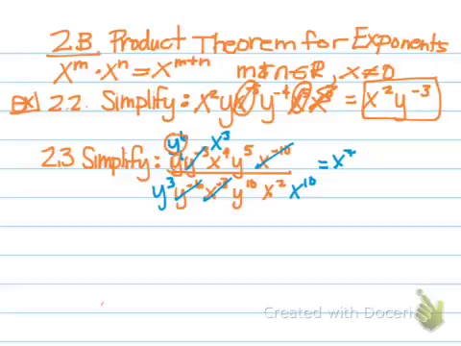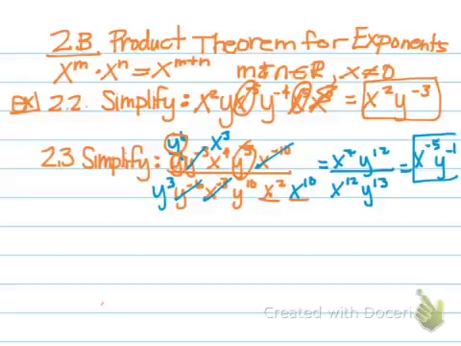I've got 1, 2, 3. So I have y to the 6th, y to the 1st, and y to the 5th. So that gives me y to the 12th power. Now on the bottom, I have x squared and x to the 10th, and then I have y to the 3rd and y to the 10th. So the last step is just to simplify from here. 7 minus 12, so I'm going to have x to the negative 5th, and 12 minus 13, y to the negative 1.